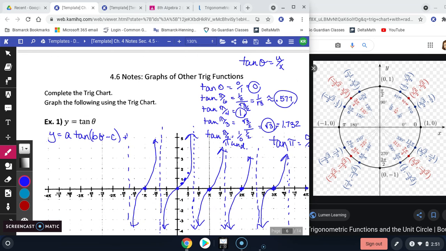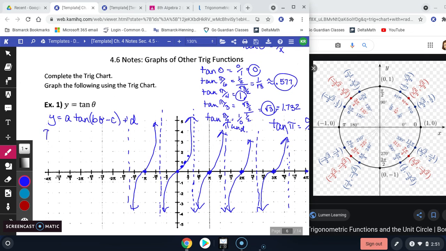Okay, it does have to do with the height, but on tangent, you can have a value there for A, but it just kind of stretches them up faster, if that makes sense. You just won't see as much of a curve there in the middle as you do right now as your A increases. Okay, so the main thing you need is to be able to find where the asymptotes are.